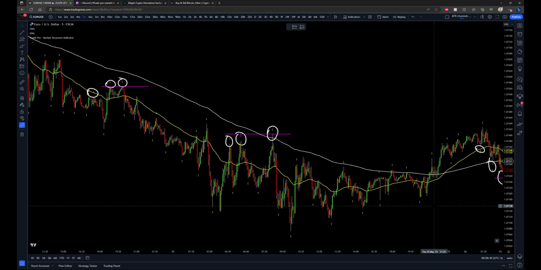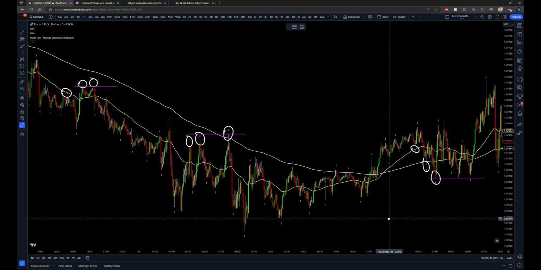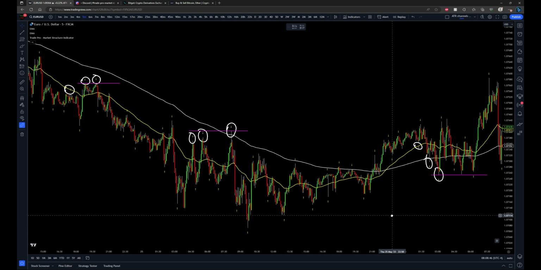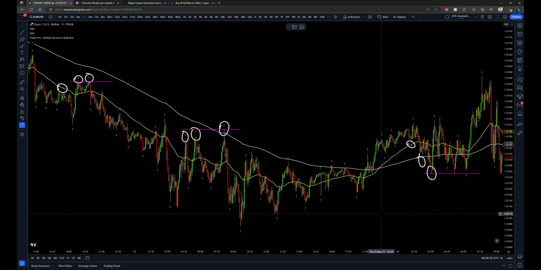But when you see this happen at the beginning of a trend, extremely high chance that you're going to have a successful trade, or at a minimum, it's going to give you an opportunity to take partial profits or move your stop loss to break even. So that's how I stay profitable, is that most of my trades, even if they don't win, they go far enough in my favor to get my stop loss to break even or take partial profits, okay?